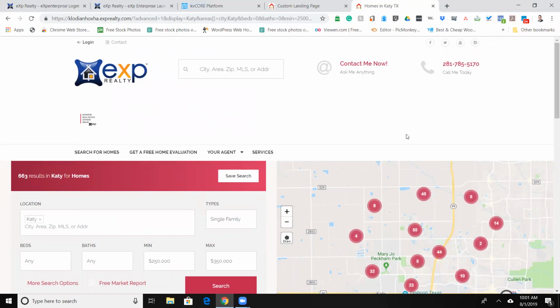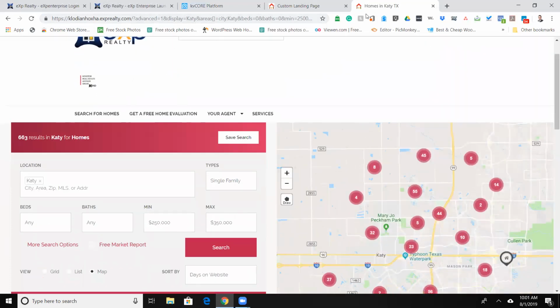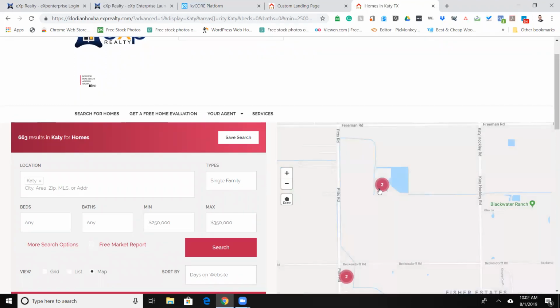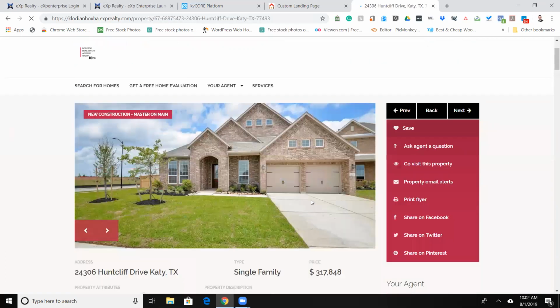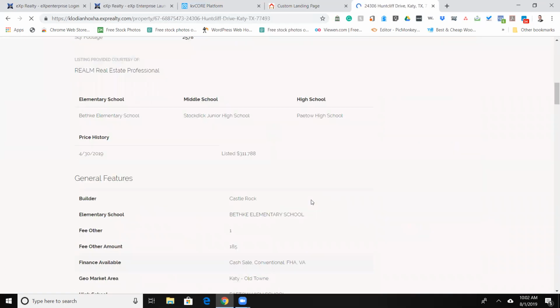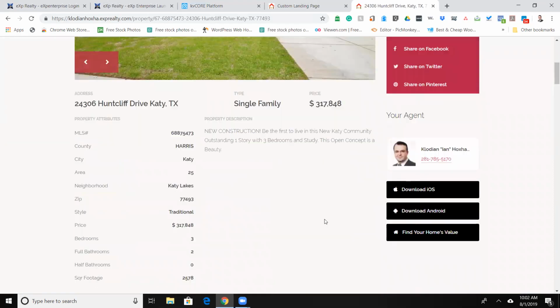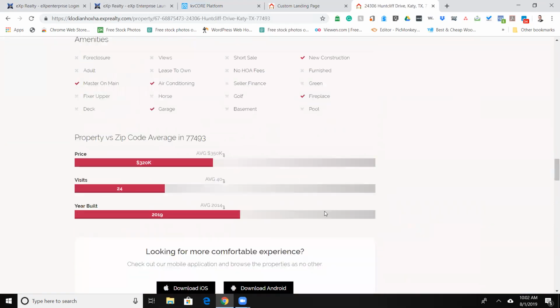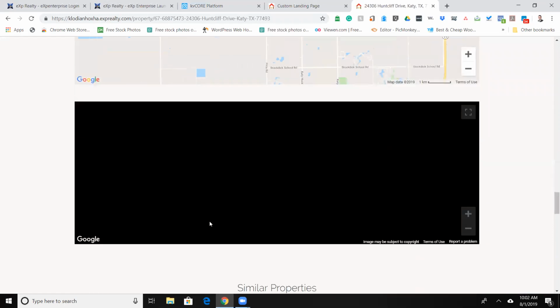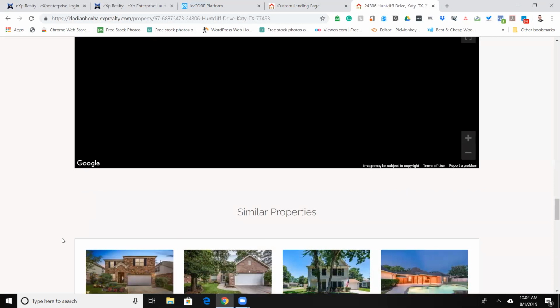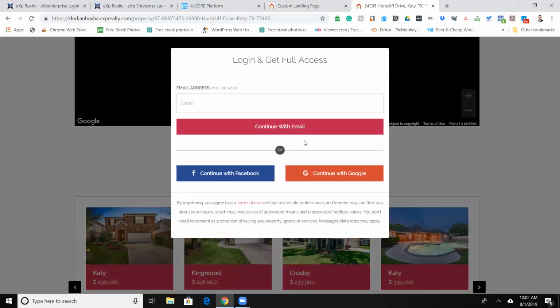So this is, of course, the user end, and the KvCore will be your end. So let's just say that I clicked on here and I looked at this property and I liked it, and this looks really good to me, and I wanted to share this with anybody. Or I scrolled all the way down, I saw where it's at, and here's going to generate the Google Earth image very shortly. But let's just say, boom, this is where I was trying to get at.